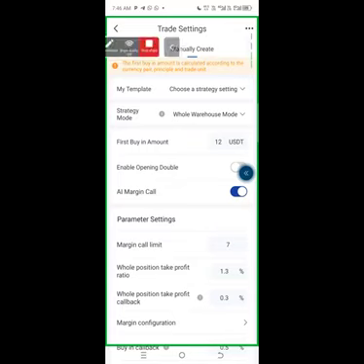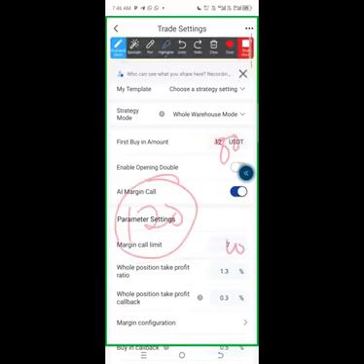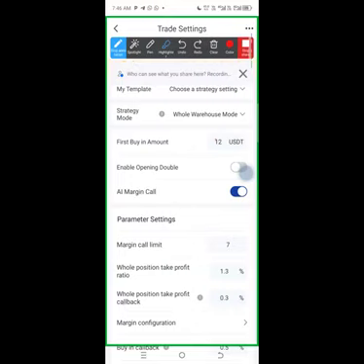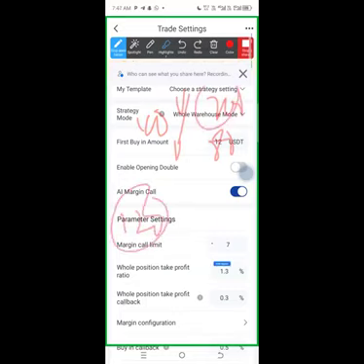All right, so over here, you are entering $80 because you are using 40% of your capital, which was $200. Out of the $200, you have $120 remaining, and with that $120 you decide to open 10 margin calls here. Now, what do the 10 margin calls mean? The next thing you see here is the whole position take profit ratio.